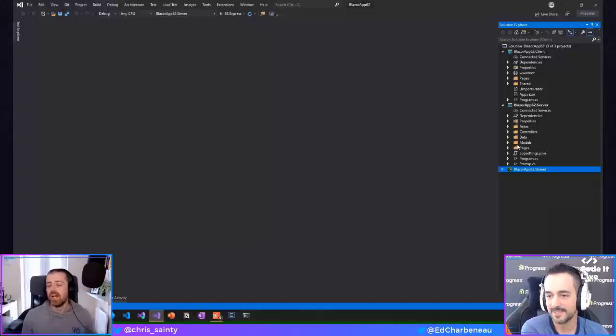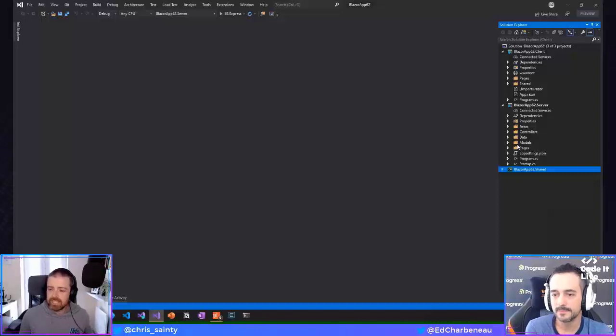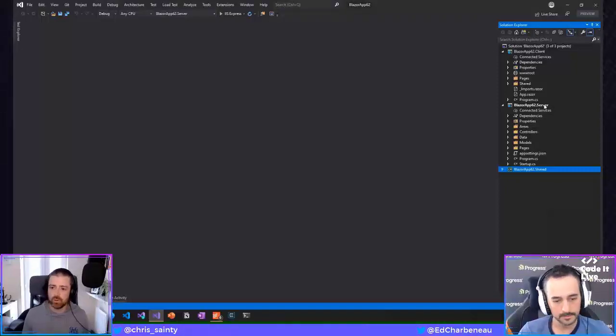Excellent, cool. Anybody who's been doing the Blazor bits probably recognizes this template. The hosted template gives us three projects. We have a server project, which is an ASP.NET Core project, a shared project, which is just a .NET Standard class library, and the client project, which is our WebAssembly project. Because we selected that auth option when creating this template, this has actually all been enabled.